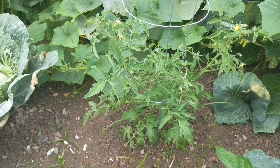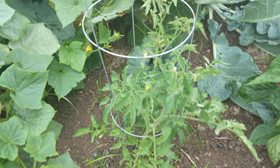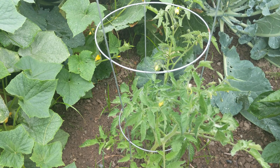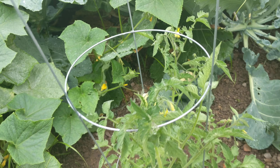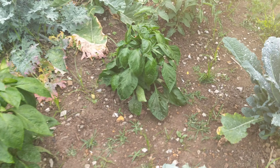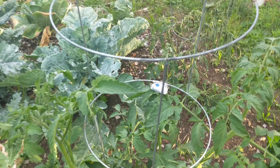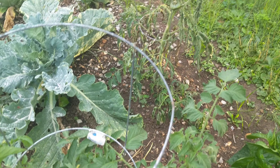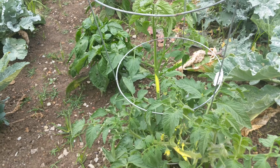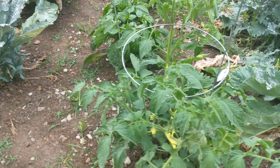This tomato right in the center — it's hard to see there — that tomato plant in that cage with all them blooms on it, that is one of the suckers that I transplanted and it's gotten that big. So it's a pretty good size little tomato plant right now. Likewise, or even more impressive is this one — this plant that's outgrowing this cage, going every which way inside that cage. But that is a complete sucker transplant, and if you didn't know better, you'd think that was just a regular tomato plant growing there.